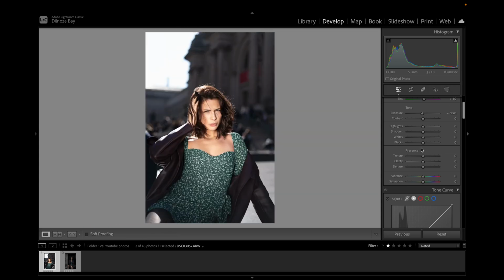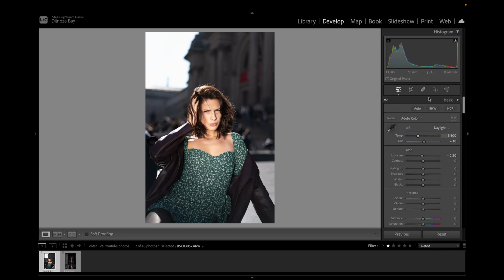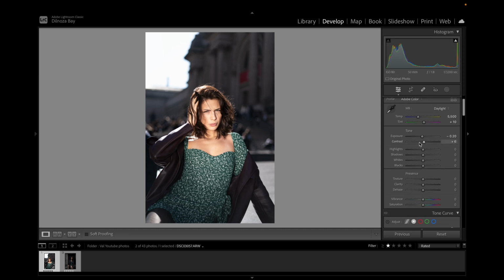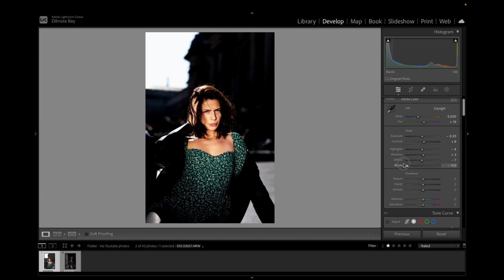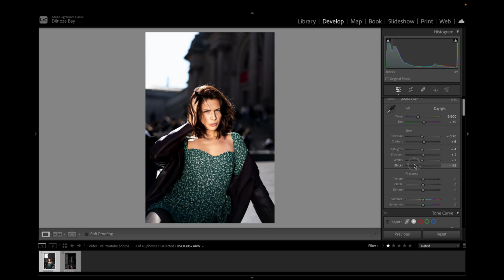This is tone section in Lightroom. Whatever you do here, it affects your histogram. So what I'm gonna do, I'm gonna pull up the contrast slider a little bit and then bring down the highlights. Also bring up the shadows a little bit, not too much. We don't need too much whiteness in the photo, and pull the black slider down. As you can see, if you go all the way down, it looks very fake. So I always like to keep the natural look to the image.